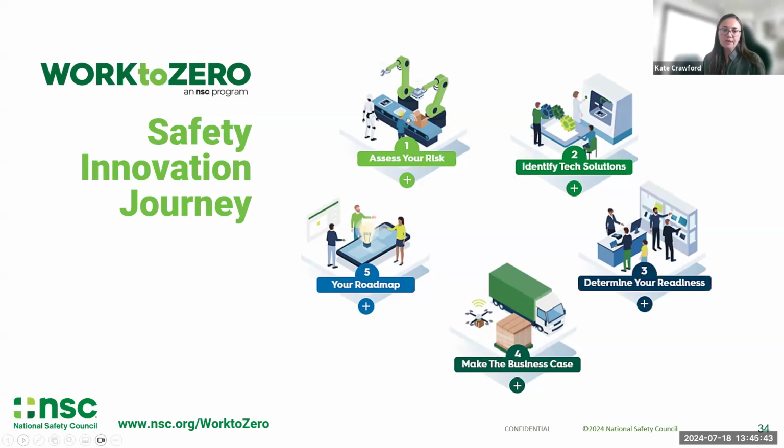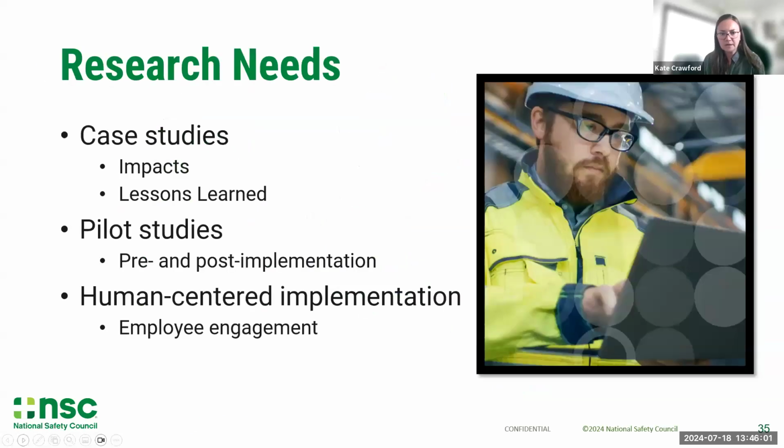And so we're really working, like I said, this year to use this data as the foundation, along with our other projects, to build these out and continue to create resources within these different steps. The next slide shows some of the specific things we're looking at in the upcoming years. So really trying to focus on some practical tools and resources for each of those steps we just looked at. Absolutely want to continue to do case studies.